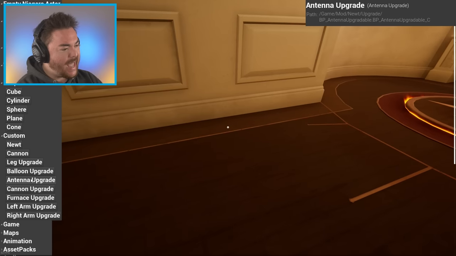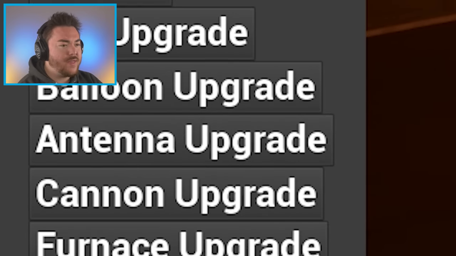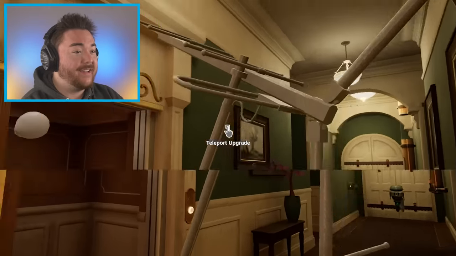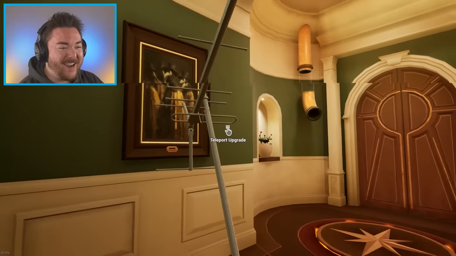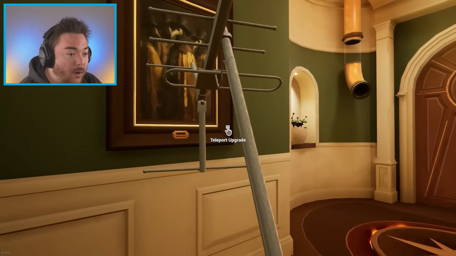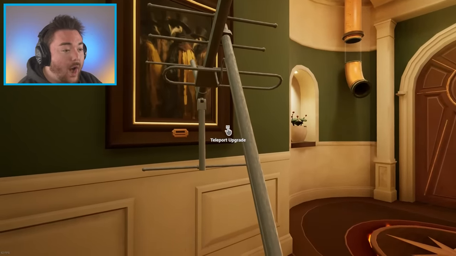So the next one is antenna upgrade. I wonder what that could even do. Okay, it literally looks like a TV antenna. Is he gonna watch TV? I swear. Okay, well, oh wait, it says teleport upgrade. What?